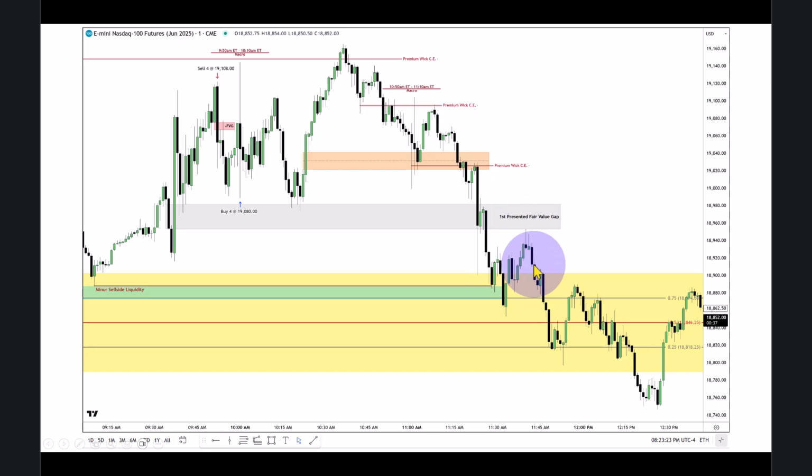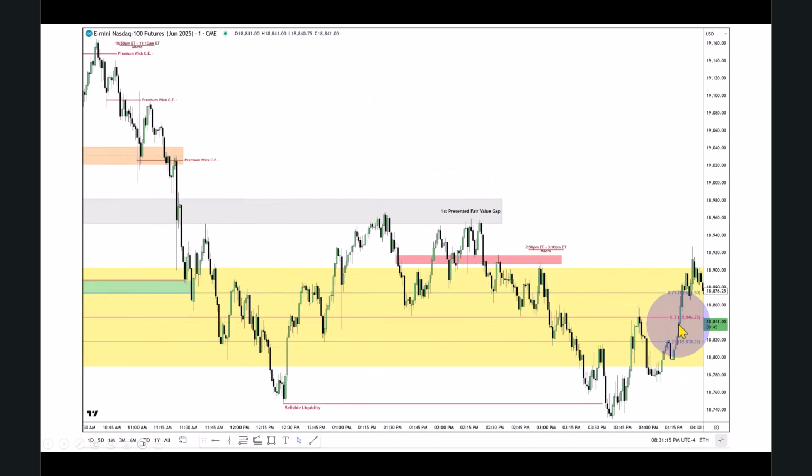Take the first fair value gap, and that would be right in here, which is an overlap of that daily volume imbalance here. And then it trades down into the lower quadrant of that daily volume imbalance. And then we started banging around inside that and then traded outside of it here. And later on in the afternoon, you can see that's that move outside and below the daily volume imbalance. And it creates a sell-side liquidity pool.